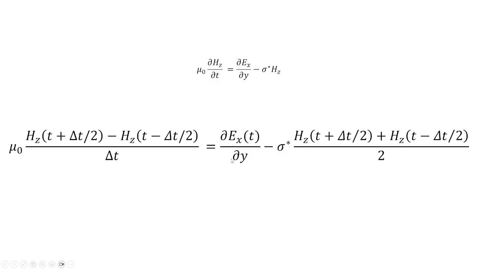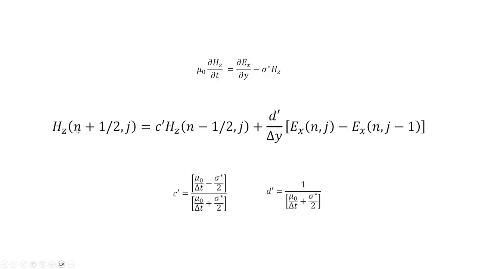So just remember that the electric field is centered at a whole time step t. So then this finite difference over here has to be centered at t, so we pick t plus delta t over 2, because the magnetic field is at half time steps, and t minus delta t over 2 over here. And we had the same problem over here with the location and time of the magnetic field, but we just use an interpolation to get the magnetic field at t. So again, we take t plus delta t over 2 and t minus delta t over 2, and we take the average of those two values to approximate Hz at t.